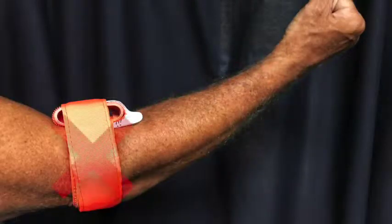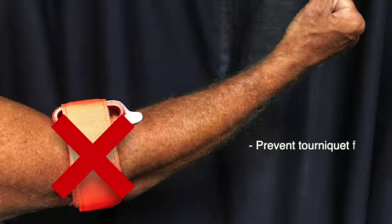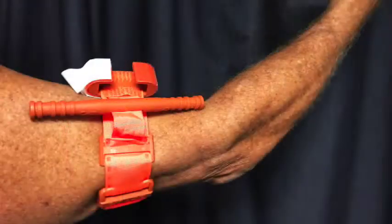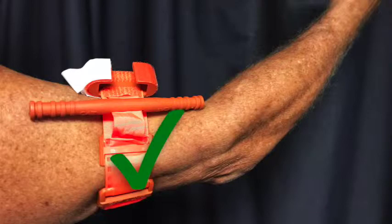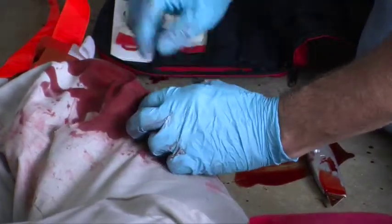Do not apply directly on top of the knee or elbow joints. The bones of the joint will prevent the tourniquet from compressing the artery, which means the bleeding won't stop. If the injury is below the elbow or knee, tie the tourniquet above the joint. Preferably, place the tourniquet on the skin.